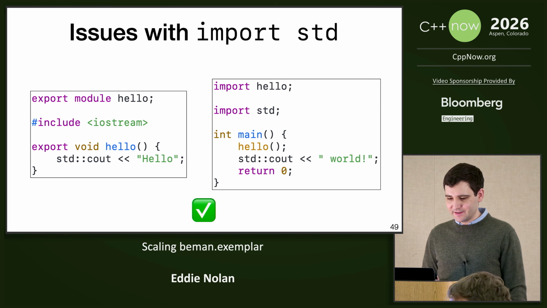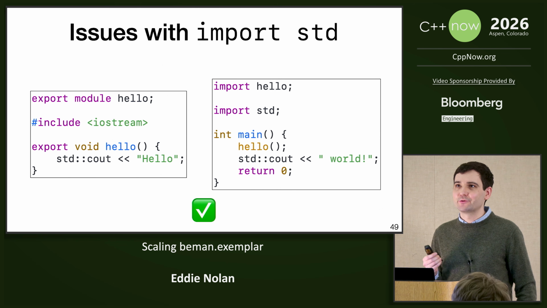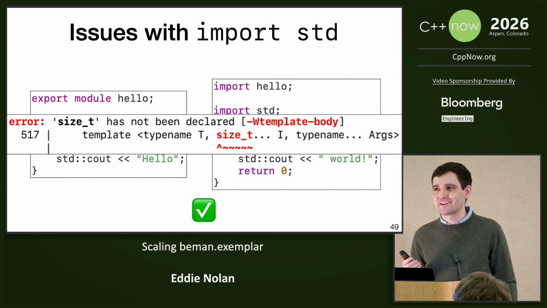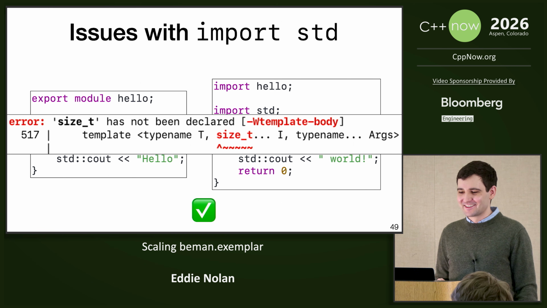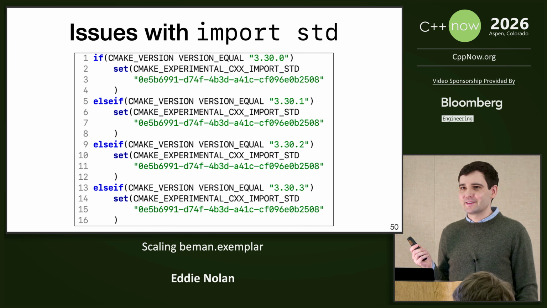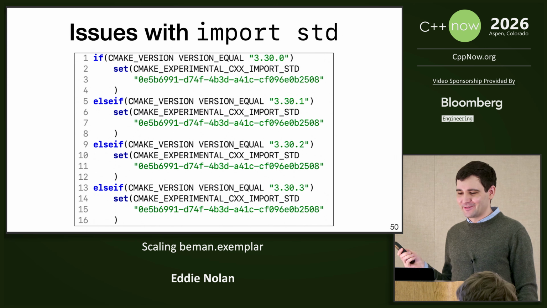So what we've settled on is essentially just telling people that they can't have standard library includes after module imports of Beman libraries. And with that rule out of the way, we can get to what we really want to do, which is spending all of our time fixing unprefixed standard integer types. Oh, yeah, and of course, import std is still experimental in CMake, so we have to have this set of UUIDs that we define per CMake version in order to get it to actually do the thing that we're telling it to do.